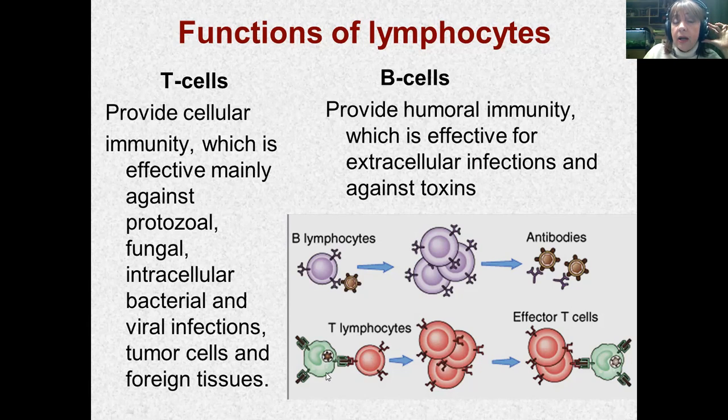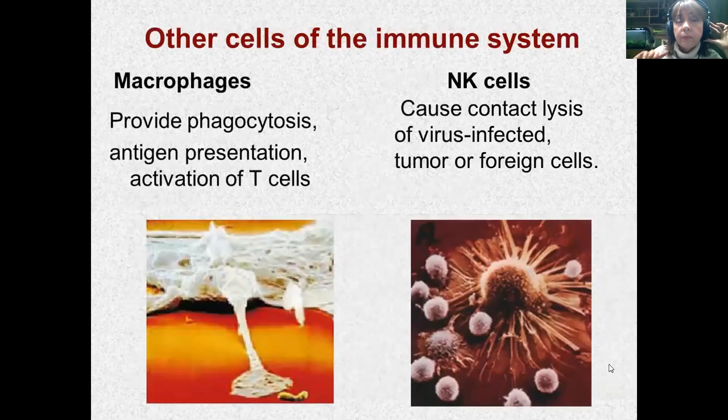T lymphocyte contact with target cell containing some antigen, activates, multiplies, differentiates into effector cell, and effector cell kills this target cell with virus inside it. Other important cells of immune system are the macrophages. They participate in reactions of innate immunity and adaptive immunity. In immune response, their function is phagocytosis, antigen presentation, and activation of T cell. And here is a micrograph of macrophage with a pseudopodia to take this bacteria inside.